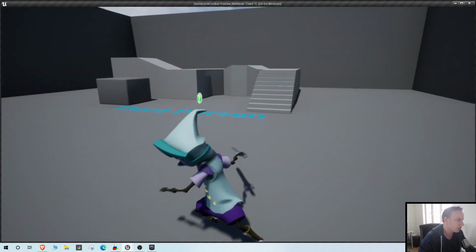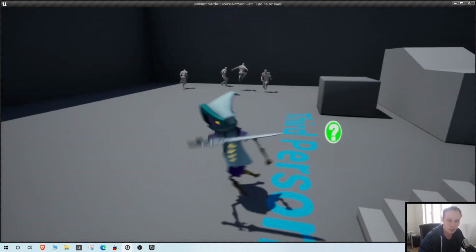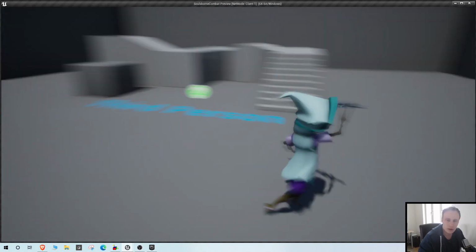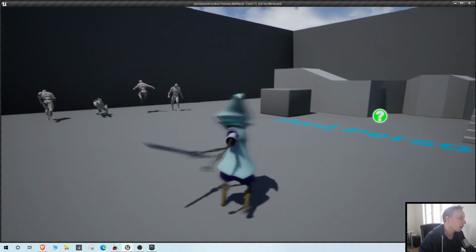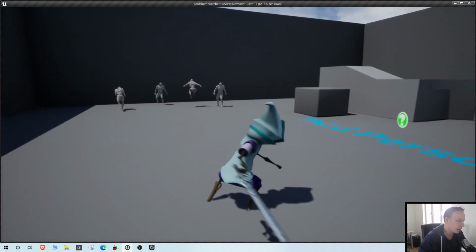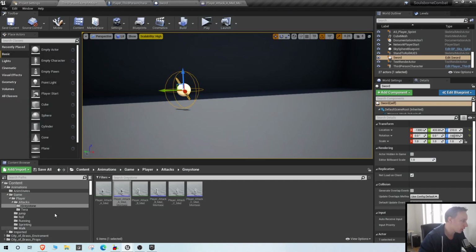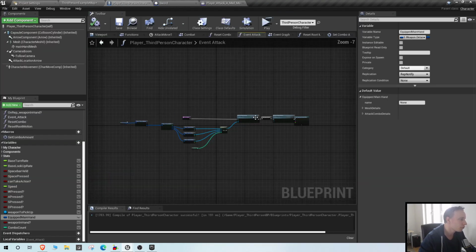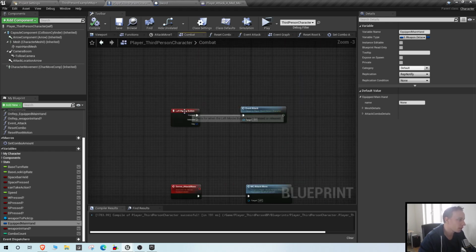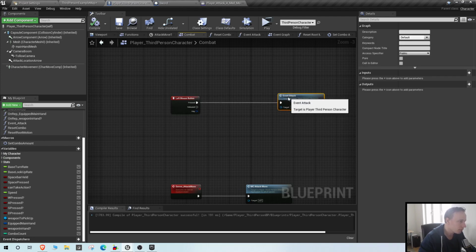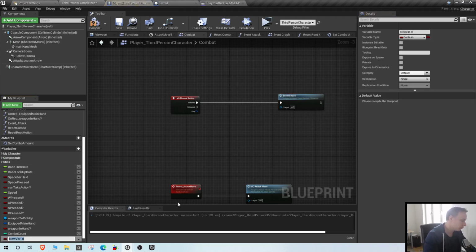And I think what we need to do is, because I have this spammable thing, as you can see, it's hard to actually make it look nice. So let's stop us being able to spam. So before we attack in our combat graph, okay, this is gonna be a little bit longer video than planned. So variable, we're gonna change 2 things. Can take action.